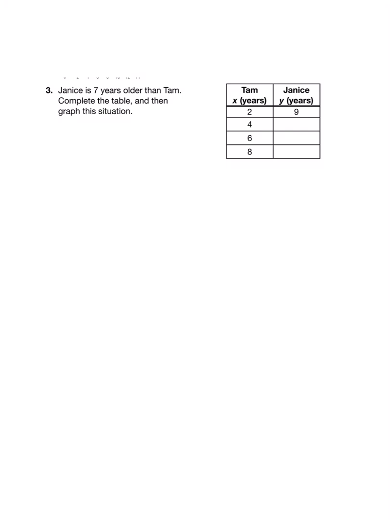This tells us that Janice is 7 years older than Tam. Janice is 7 years older than Tam. So remember, I said that a really helpful problem-solving strategy is just to draw yourself a quick sketch representing what's happening in the problem. So here's Janice. And here is Tam. I'll make her taller since she's older. Try to include details that make your illustrations more meaningful to you. Like, for example, making one stick figure taller than the other, just as a reminder that Tam is 7 years older. So I'll put plus 7 for 7 years older and then a T for Tam.